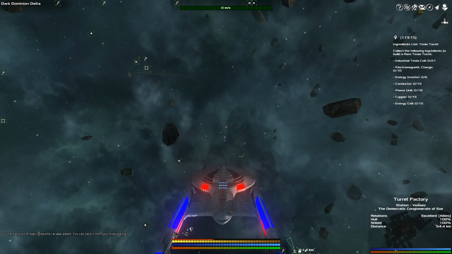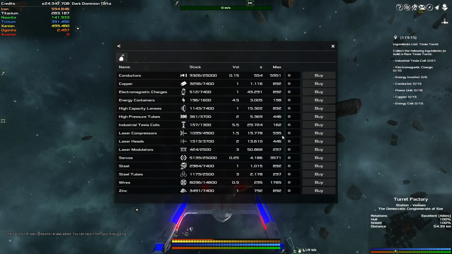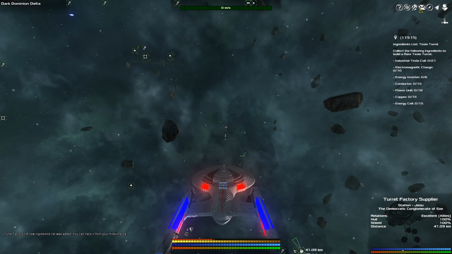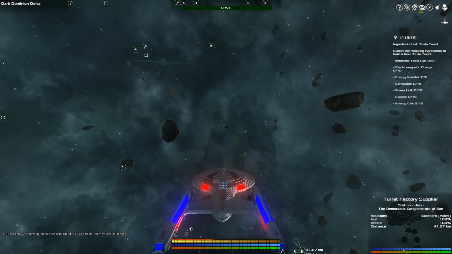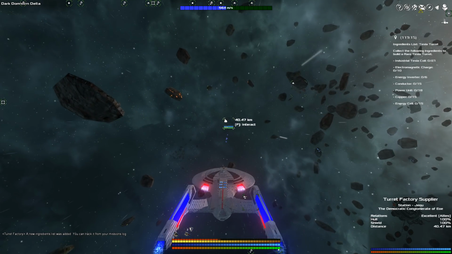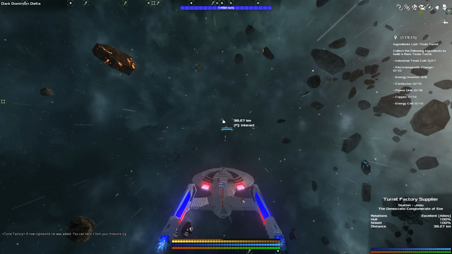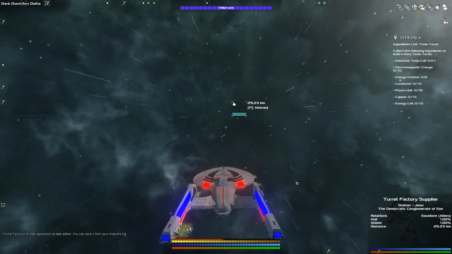Alright, let's go shopping. That is, if the turret factories over here have some of the stuff that I need. I usually just visit the turret supplier first, because then I know that I at least check that one out, and if I can get everything else over at the other part, at the turret factory, then I should be able to get away with all the stuff that I need to have on my ships. I think I might be able to get away with it.